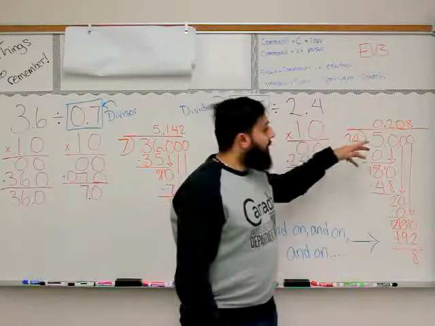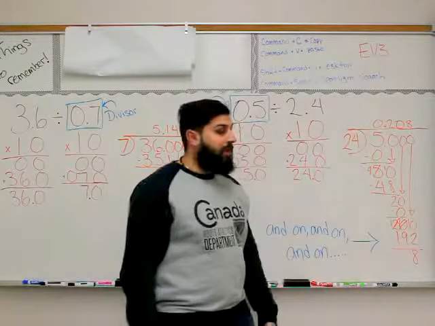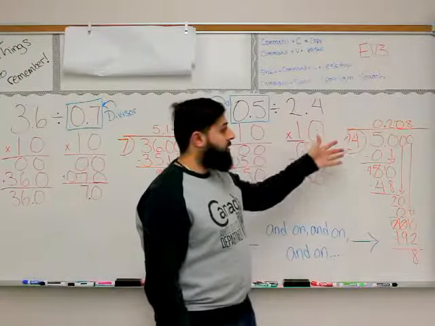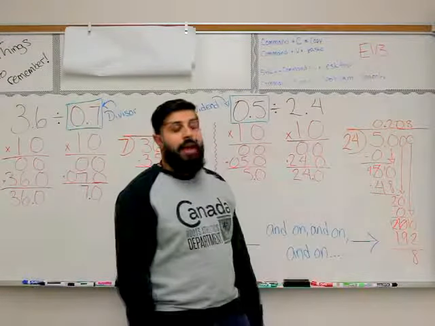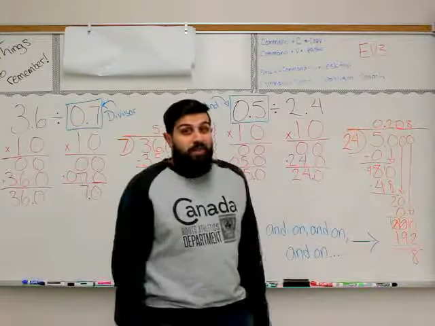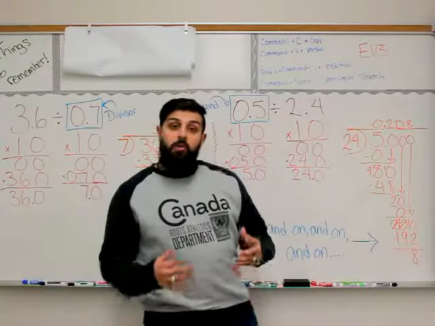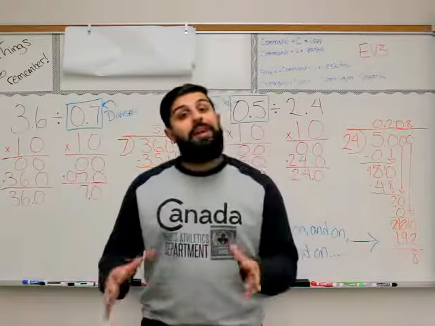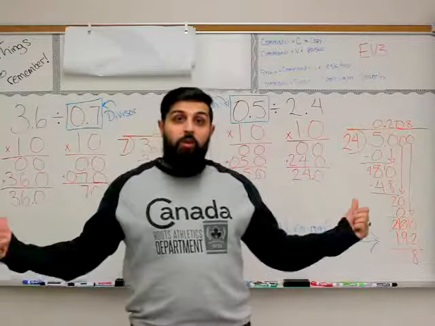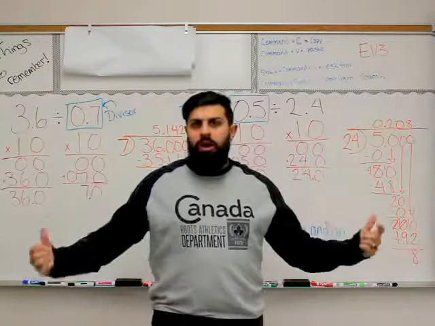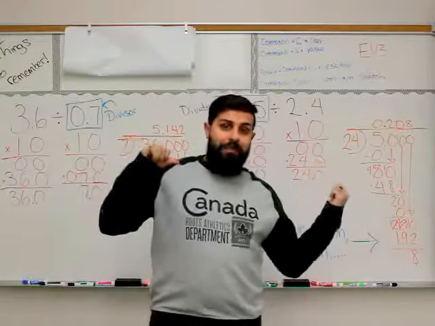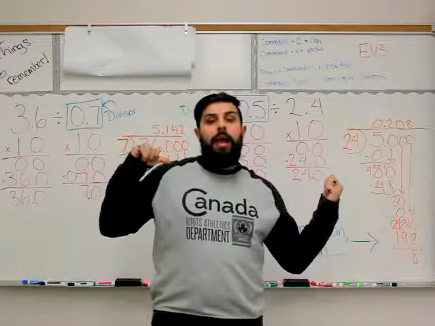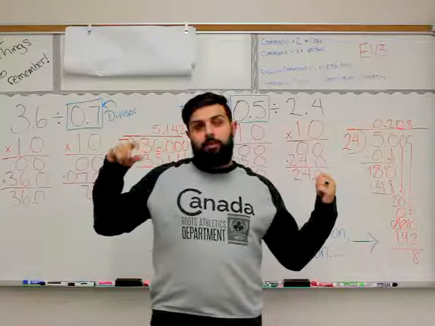Alright? And then you just do the math again with your long division, and it's either going to give you a terminating or a repeating decimal, and that's really all it is to dividing decimals. Remember, turn them into whole numbers, makes your life easier. And the pattern with multiplying by tens or 100 or 1,000 is you move it over to the right depending on how many zeros you have in that number.